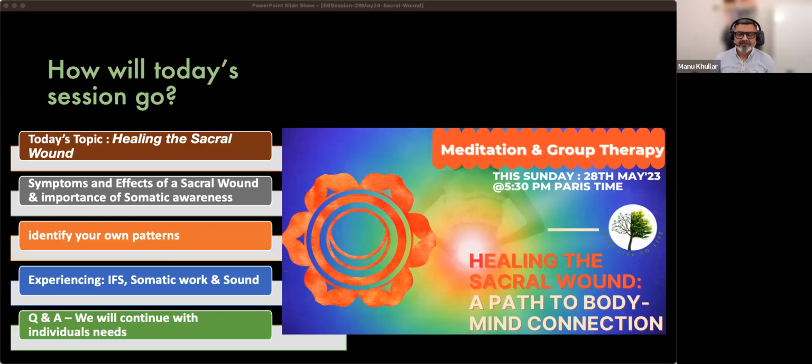Now gently release your hand from your chest and take one more deep breath in and out. As you are ready, slowly begin to open your eyes and notice any subtle shifts in your body or mood. Hold on to this sense of peace or calm as we transition into today's session.